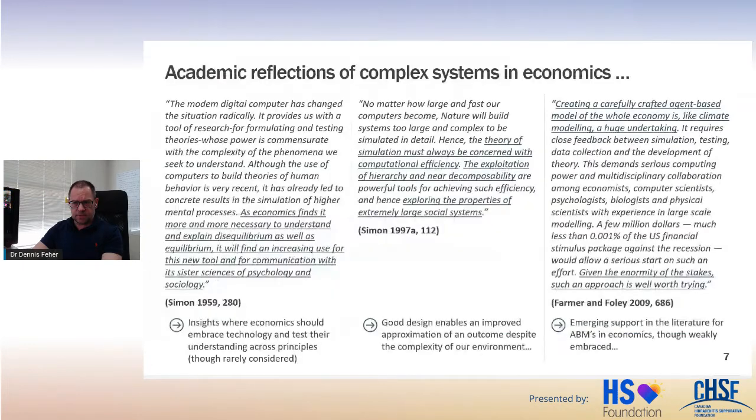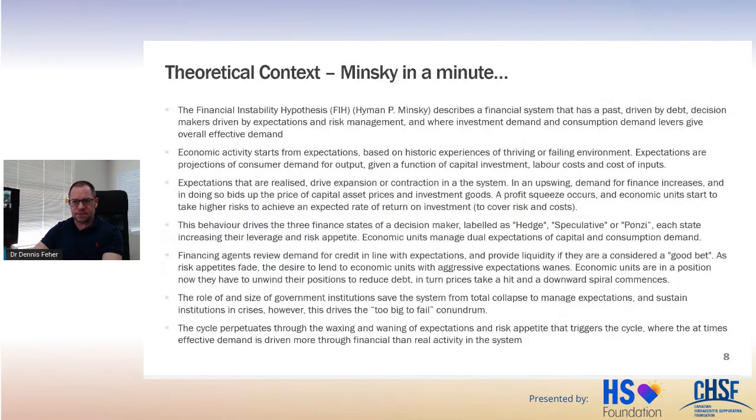I'll talk through some of these academic views of system modeling in general. In economics, we tend to not use these type of tools. Even back in the 1950s, we recognized that we do need to look at things that give us greater insights. In doing so, Simon has got the quote there, Simon looks at some things like, even though we've got these tools, we don't have to solve the world. In economics, we tend to want to prove we've solved everything before we actually get a result. But this is a whole experimentation engine that gives us an option to look at more complex things. So I'm going to take you through these couple of bullet points about theory.